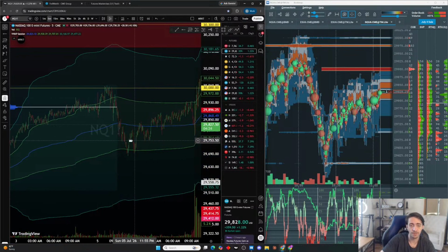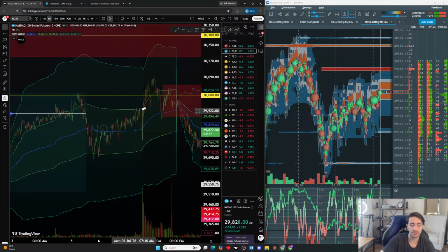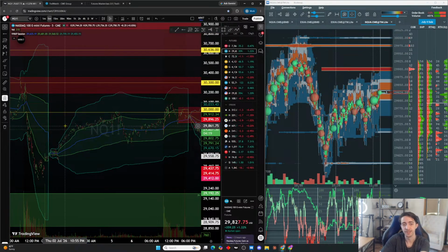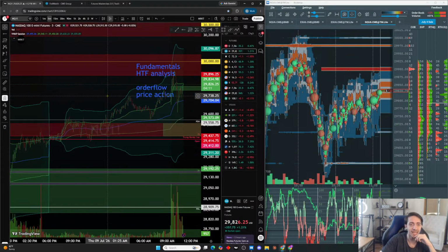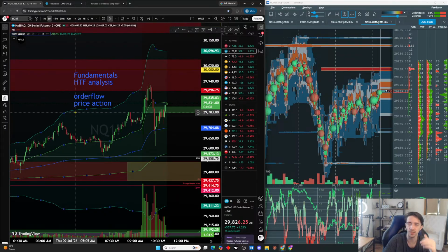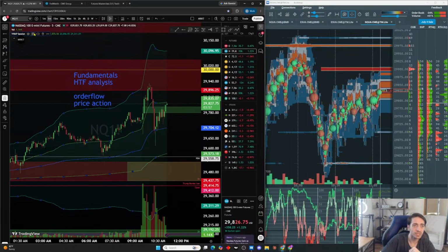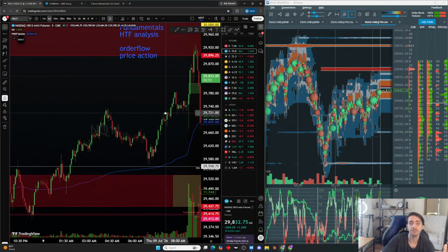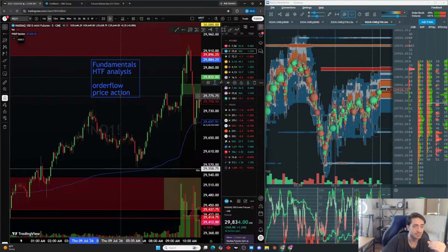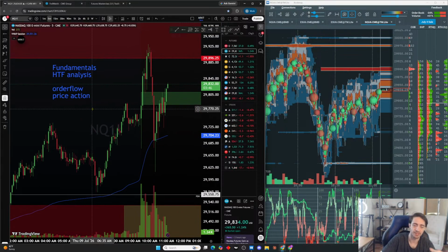Quick little targets of VWAP, right? Or targets of your next area of interest. But you want to be overlapping your confirmations. You want to be overlapping your confluences. That doesn't mean you have to add a billion things to your chart and you need 18 confirmations per trade. No, a solid 2 confirmations, just like we saw with ES today. ES and the VIX. Beautiful complement to each other at previous day high. Beautiful complement to each other when we hit that bookmap level on S&P. So there's a lot to keep an eye on, but you want to give yourself consistent structure. You want to be looking for the same thing day in and day out.